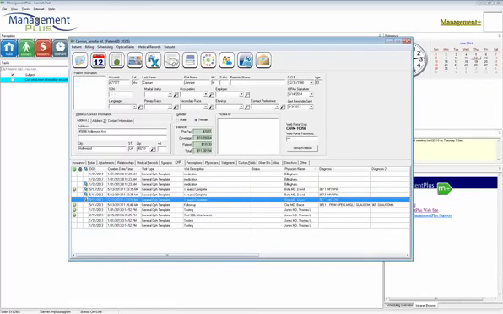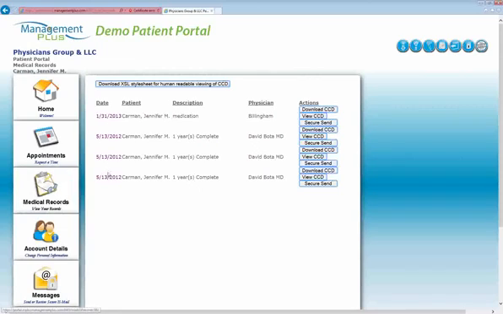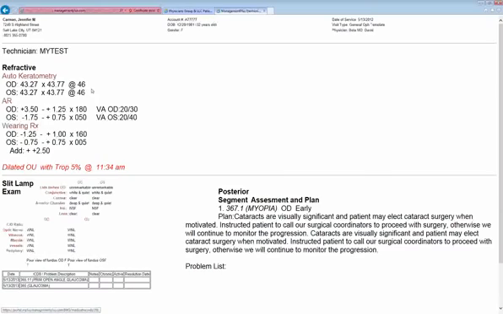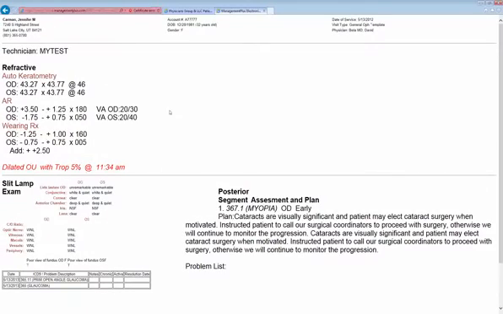Okay, so flipping back over to the patient portal, if I click on medical records, it's going to update automatically to show that. Now, as a patient, you can click on the date. We have made them a different color, and you can also see the hand to actually click on it, where if you're over the name, it's just the normal mouse selector. Okay, it's going to go ahead and open by default just in Internet Explorer. Okay, so it's just going to open right up here. You can see I have 2 tabs now.